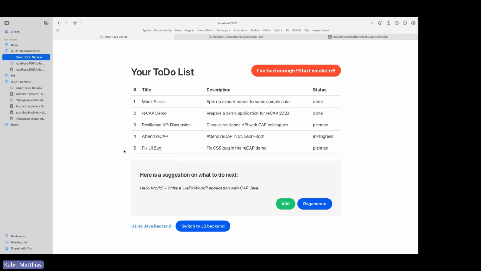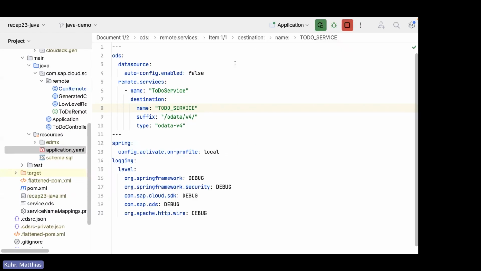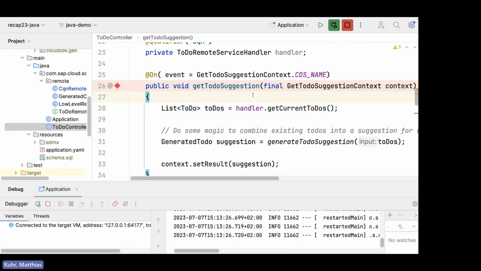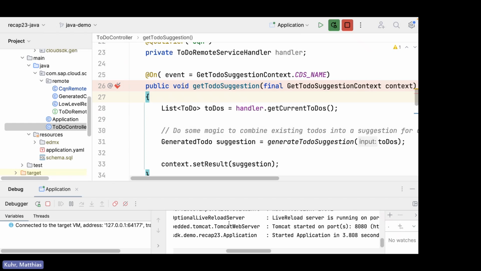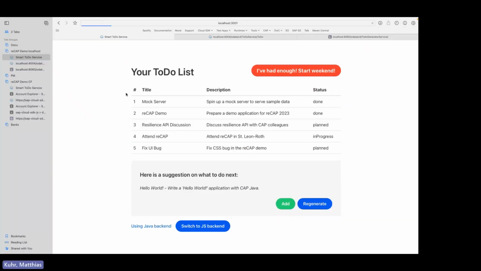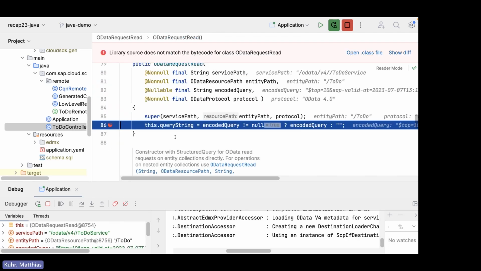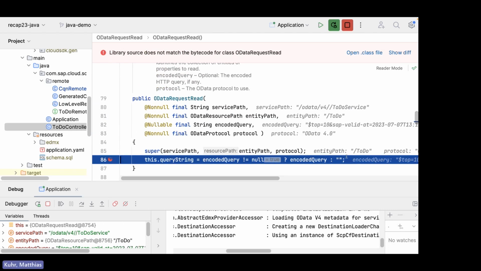Right, I would say we just run this change that we just did. I can go back here. I think just rerunning this should be fine, but maybe I just start it in debugging mode actually. Then we can see a few breakpoints just to see how this actually works. Oh, in presenter mode here, this is not so easy to read the logs. That's okay. So the thing started, and we go here, make sure we use the Java backend. Okay, and our front end now queried our local server here, and if I jump ahead a bit, we can see what this will actually do.